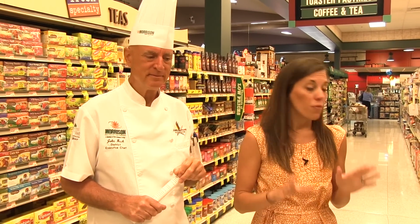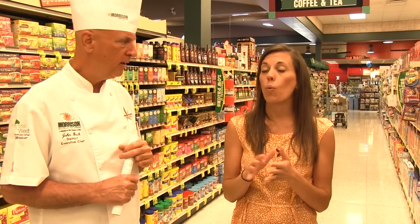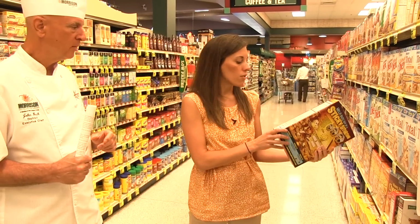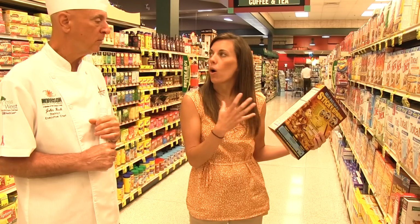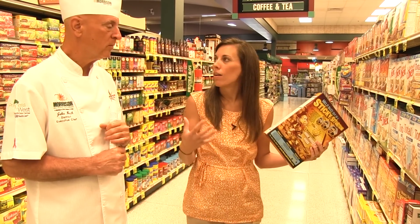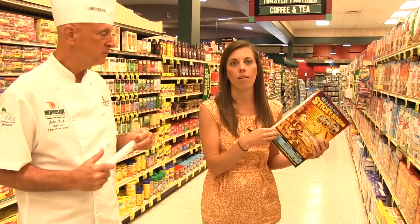What I want to focus on today is how do you find a whole grain and how do you find a healthy cereal? First thing you want to do when you're looking for any whole grain, this goes for pasta, for rice, for bread, anything grain-based, is look at the first ingredient. So I'm going to take this right here, Honey Nut Cheerios. First ingredient, you want it to be a whole grain. So here we have whole grain oats. This could be whole grain wheat, whole grain barley, whole grain corn. All of those indicate that it has all of the parts of the grain included in that product. And that's what you want to see.